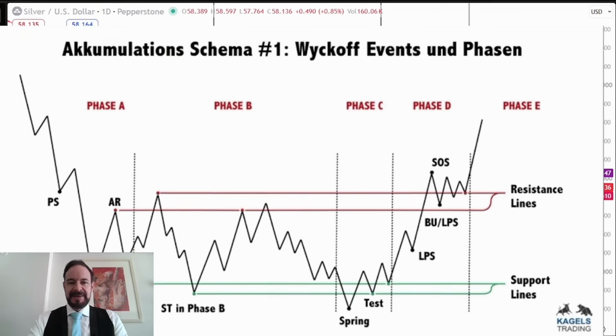If you think of it in real simple macro terms, it makes absolute sense that the smart money is accumulating all the silver it can and is trying to push the dumb money out of their positions to buy them.